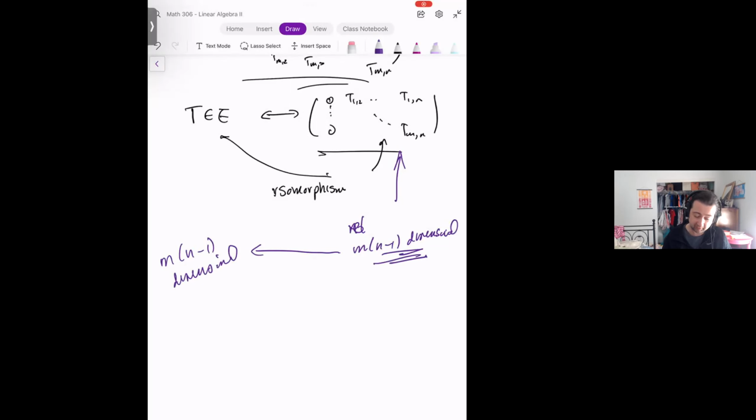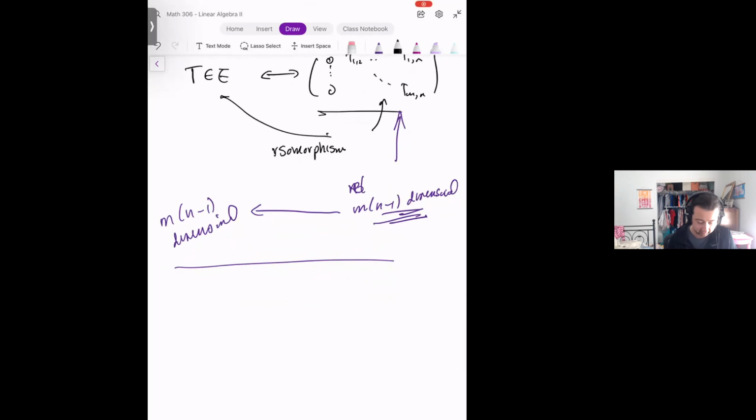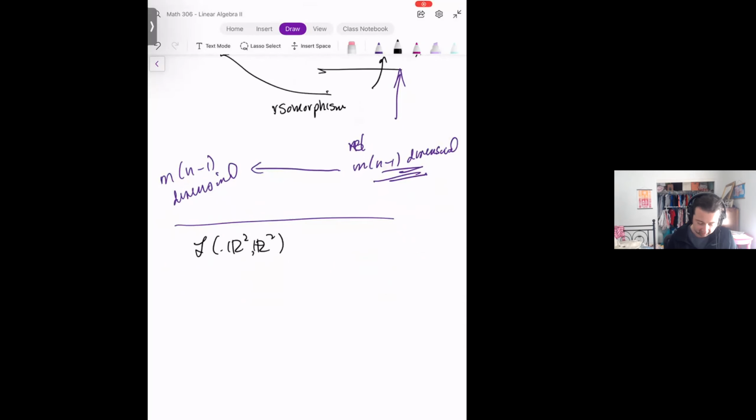I can do a specific example instead if you like, to give you an idea of exactly what's happening here. So let's think about a matrix that would do this. Let's pick an L that takes R2 into R2, right? So this is the big space we're living in, with two-dimensional inputs and two-dimensional outputs. And let's fix a vector V in R2. Let's let that vector be, I don't know, how about (2, 0)? There's a good vector. So let V be equal to this. And let E be the space of every map in L(R2, R2) that has the property that TV is equal to 0.